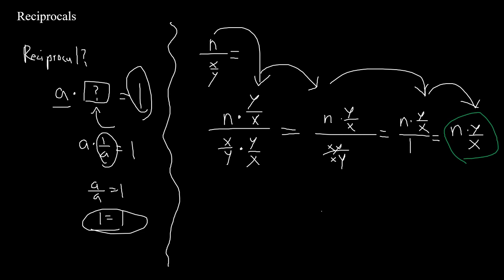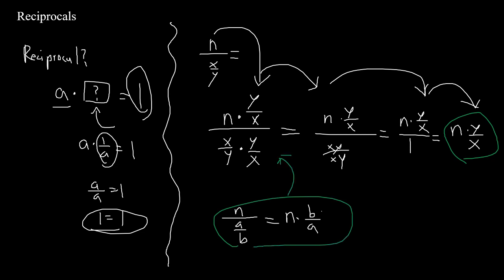So we can say, generally, for any number n, divided by, let's say, a rational number a over b, it's the same as the same number multiplied by its reciprocal. And we know this is true because we can do this entire process right over here. So that is why dividing by a number is the same as multiplying by its reciprocal.